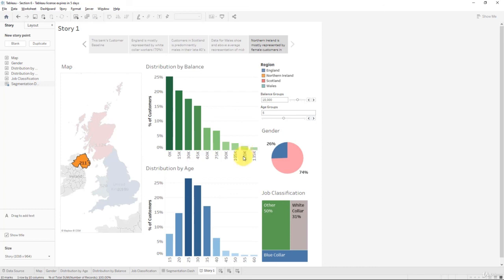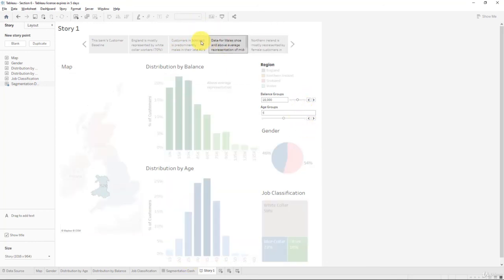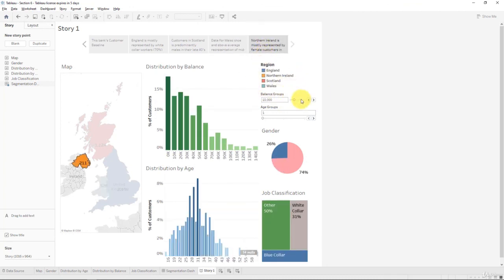Another thing I wanted to show you is that here the parameters are independent. So Tableau has thought this through very well. If you change the parameter control on this element of your storyline, then it won't change on this element. So even though it's the same dashboard we're dealing with, ultimately the actual parameter controls are independent. So feel free to change them around and show exactly what you want in every single region of the United Kingdom. So you might want to show it like this in this particular case. That is totally up to you.